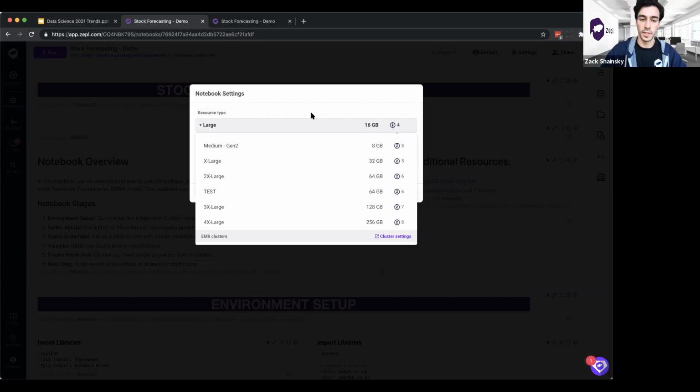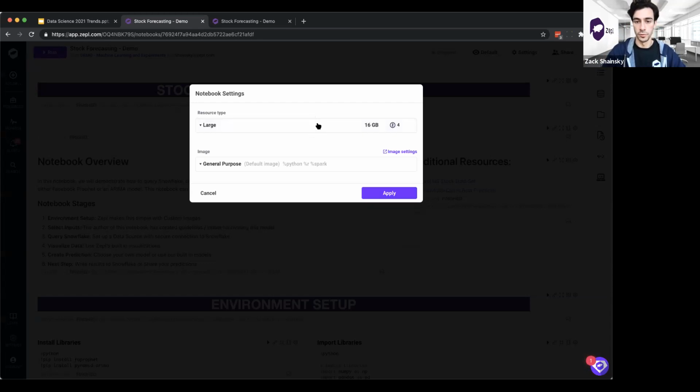We want to make it really easy to process that data as quick as possible and then spin down in a cost-effective way. So this is one lever that you have in order to maintain that data privacy as well as the scale of the container for whatever job you're running. And on the back end, this is all happening in elastic compute. We have our own resources that we spin up and spin down on the back end that's invisible to the user. All you have to worry about here is the resource sizes.